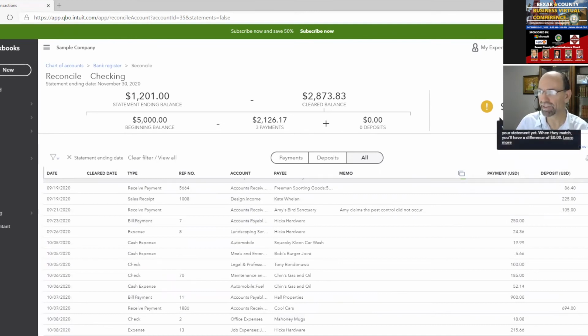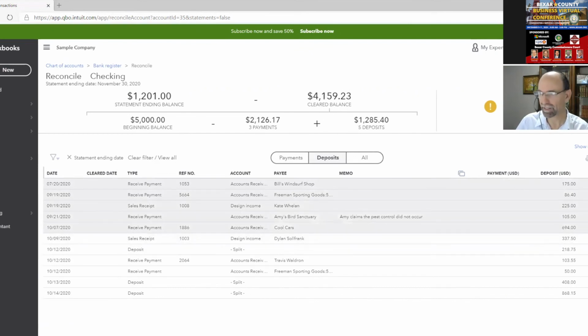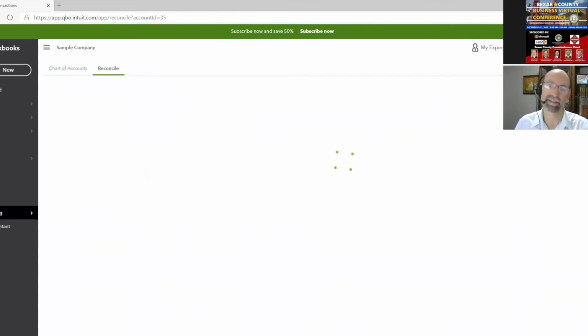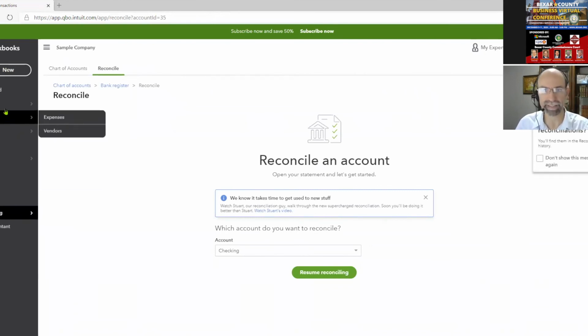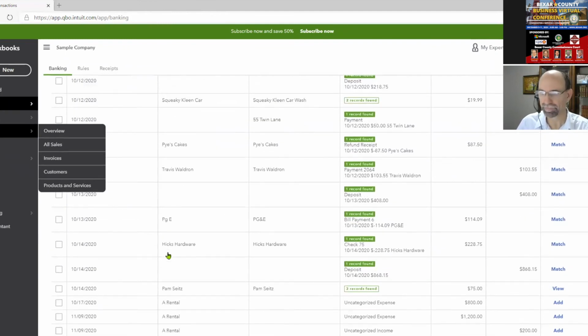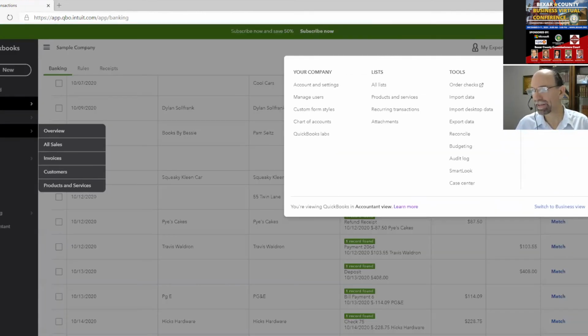See how I'm off 1,000? Well, that's because I haven't yet started clicking on all of my deposits. When I start to reconcile, you can see this number change, or payments. Numbers changing up. I might need to go back to the bank statement. I'm going to hit save for later. And in the real world, we should not reconcile until we've taken care of all 22 of these right here, or at least of the current month. So a lot of these here, I just need to match up. I would do that first, but I'm going to jump ahead for time and assume we got those in there and hit go back to reconcile.